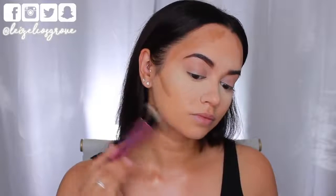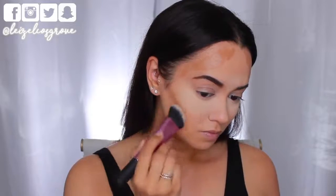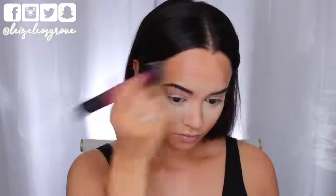Now while I let that settle and do its thing, I'm going to go ahead and cream contour — again, something I don't normally do, but I know that Kim Kardashian is well known for cream contouring. Today I'm using the Maybelline Fit Me foundation stick in number 330 Toffee Caramel. As you can see I'm just carving out my cheekbones, also applying it around my forehead and a little bit on my jaw as well. To blend that into the skin I'm using the Real Techniques sculpting brush, which I've sprayed with the Tatcha luminous dewy skin mist just to keep that moisture and dewiness within the skin.